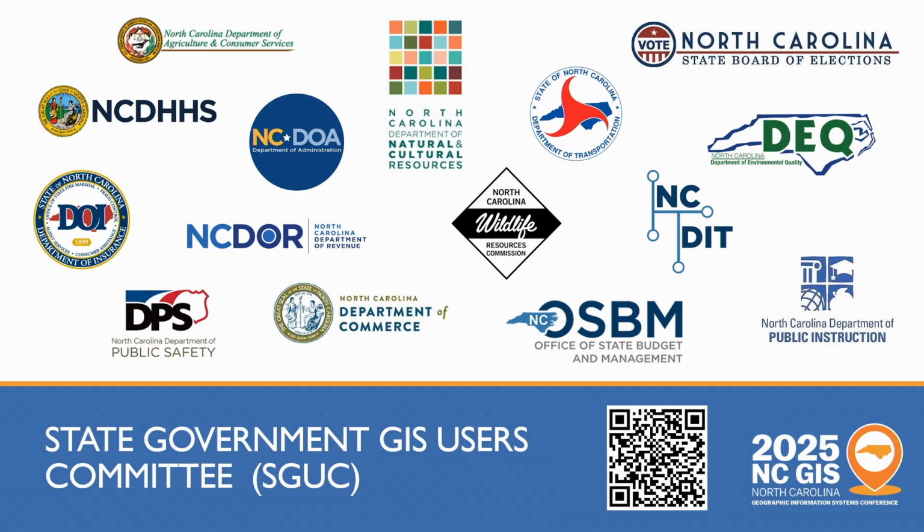These are just some of the agencies that participate in the SCUC. We meet quarterly. All of our meetings are open to anybody that would like to join. There is a QR code on the slides so that you can get onto our listserv and see when our next meetings are coming up, and we hope you can join. It's very engaging, with lots of networking opportunities, and it's a great way to learn not only what other state agencies are doing, but also how they're using GIS software to their benefit.